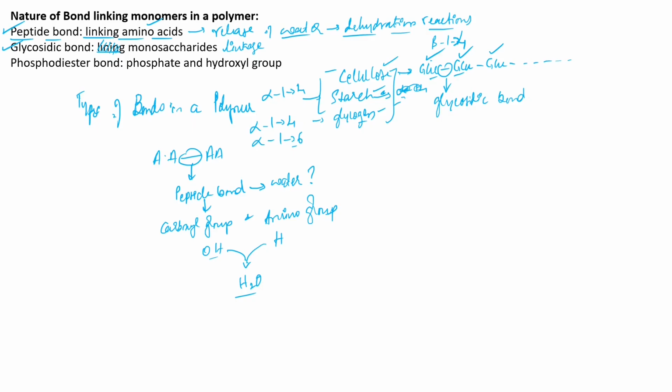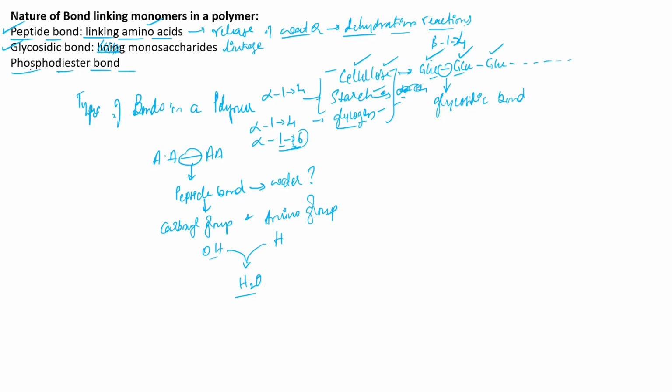So it means that there is also one more type of bond formation, between the first carbon of one glucose and the sixth carbon of the adjacent glucose molecule. It is mainly because of the difference in the linkage between adjacent glucose molecules that we see the formation of different polysaccharides, that is cellulose, starch and glycogen. So this is an important point that you have to remember.